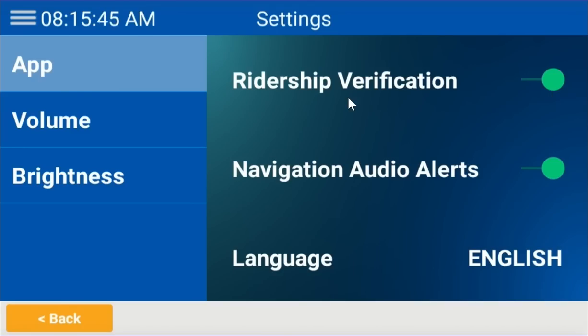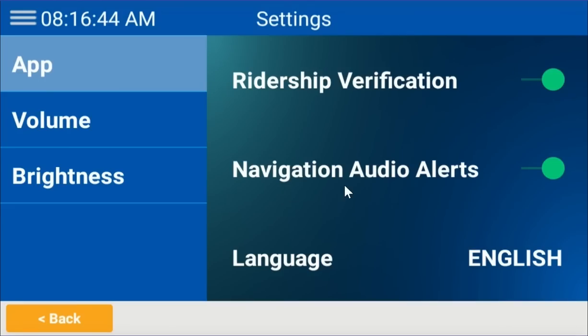There may be times when you don't want to use ridership verification, and at that time you would simply tap this button to turn it off. If ridership verification is disabled, every time a student scans, a pop-up displays, but it only displays the number of the card that the student scanned. It will not display the student's name nor their stop information. Again, as of 2025, Fulton County Schools has elected not to use the ridership features.